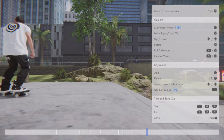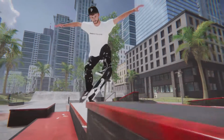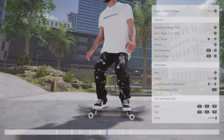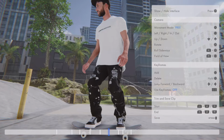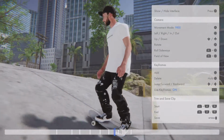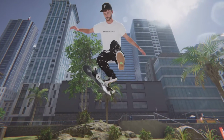Some people only like to catch the board, and then I noticed there's a little twitch at the end right there. That was a little glitch with the game, or I hit some kind of weird surface. So here's the first dry run of coming off the ledge. I noticed that the skater's head fell out of frame, so I added another keyframe in the middle so that the camera would pan up a little bit and catch his head. And coming up the ledge, I'm okay with a little bit of the hat clipping out because the board is more important.